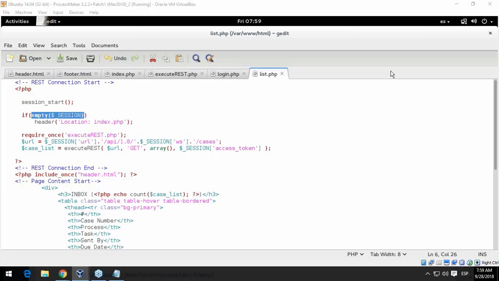Now, well, the point is this one, that you need to find some important things here. Bear in mind that I'm talking here about the key terms: URL, REST execution, and then I'm going to apply a token.